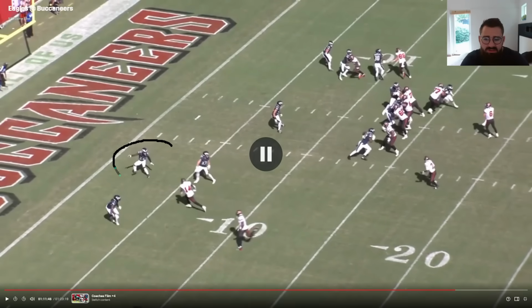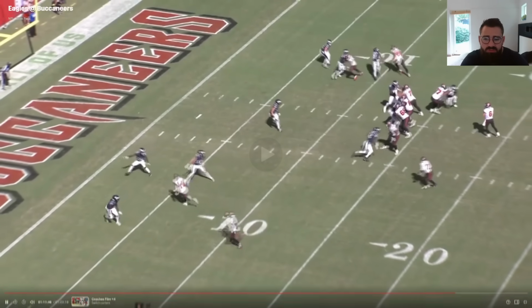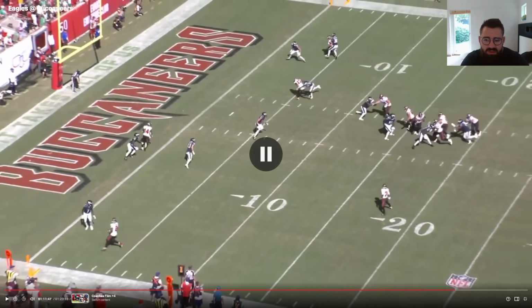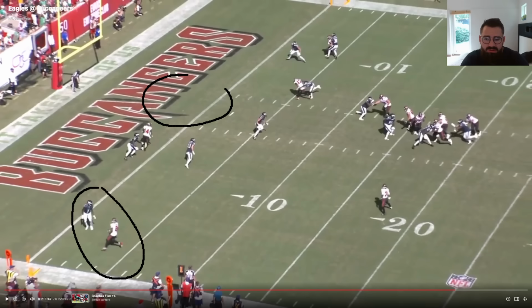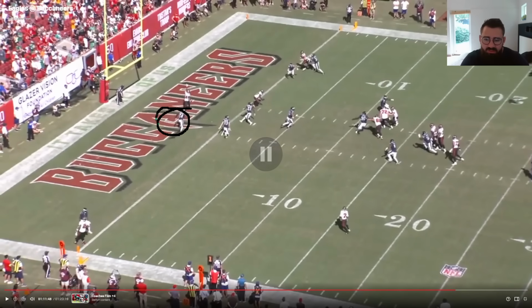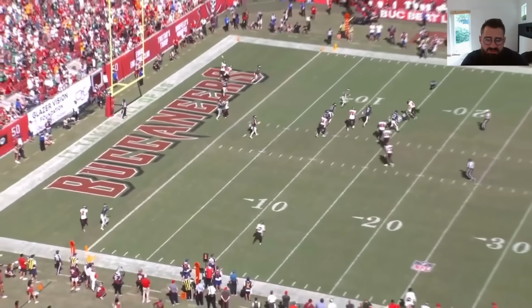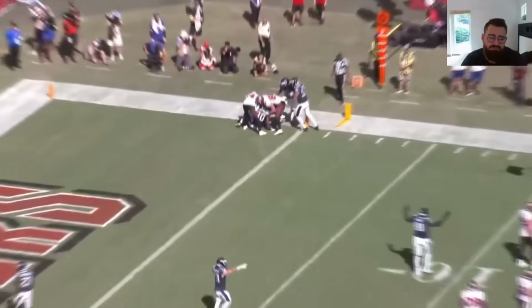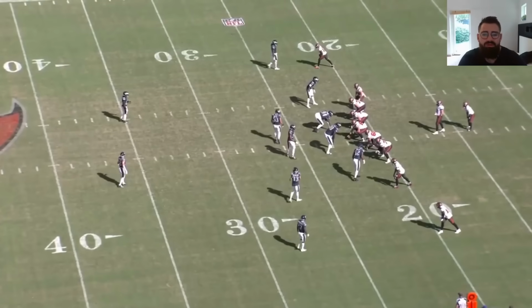Now, looks like it completely catches Makuba off guard, and he plays with bad technique here. Chris Godwin beats him. He's wide open there for a game-tying touchdown. Kelee in good position against his guy. Not sure what Makuba is doing right here. He's 5 yards away from Godwin, and he's half jogging over there. Good play by Kelee. Nice rep here.